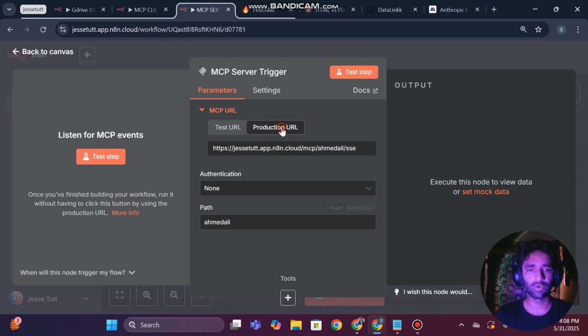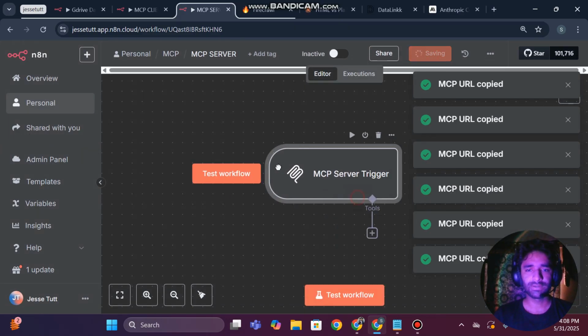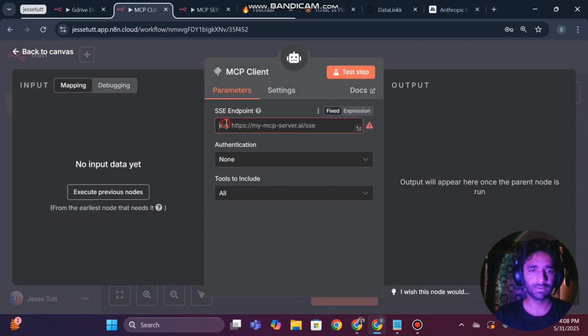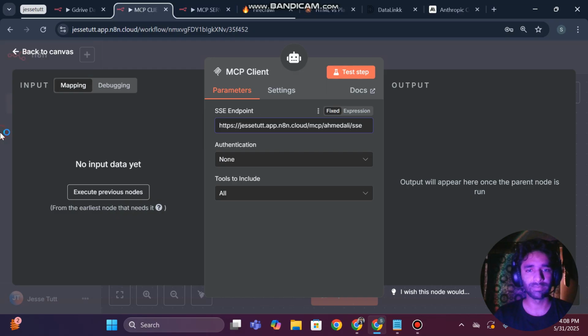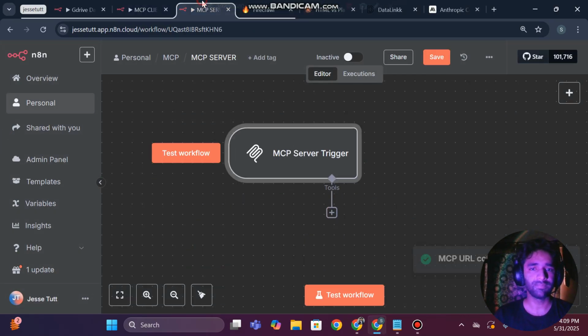Then I come over to production and copy this. Let's save it for now and go over to the MCP client. Just paste this link. You will need to paste this link as an SSE endpoint. Now it will be able to communicate with our MCP server.